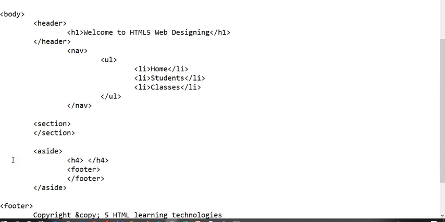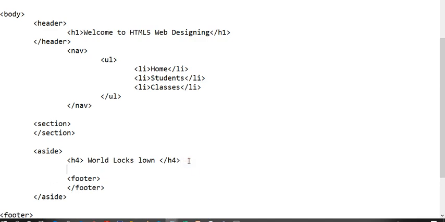So let us say world locks down, right? And this is the heading, and I'll go here outside it, and I can add a paragraph inside it, inside the aside, right?